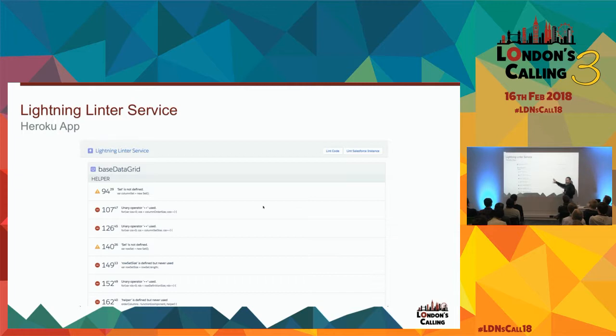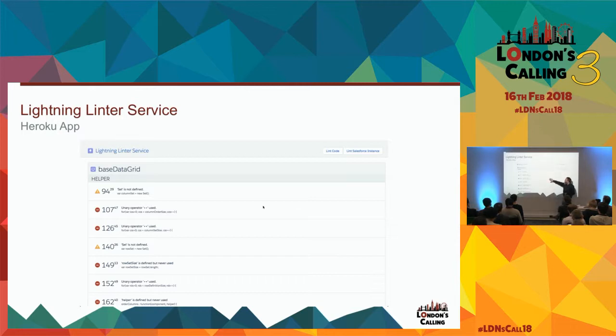And then the Linter service. Has anybody used the Linter service? Okay, a Linter, or lint service in JavaScript, is basically a rules engine that runs your JavaScript code through an engine that tells you whether your code is adhering to best practices. What I found with the Linter service is that if you have syntax issues that are going to cause runtime errors with the Lightning Component framework, the Linter service will find them before you run into that runtime error.